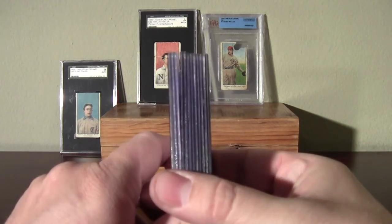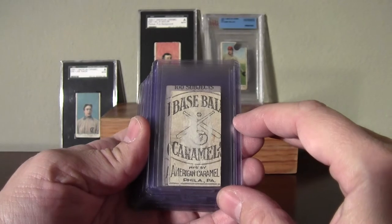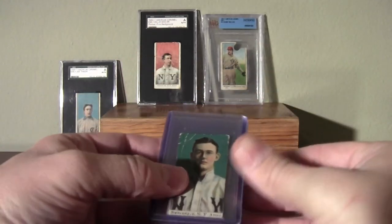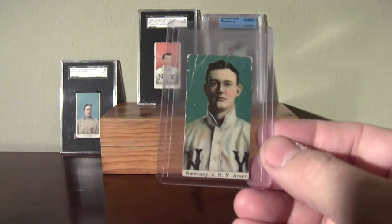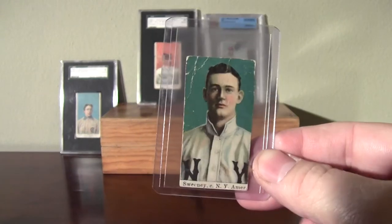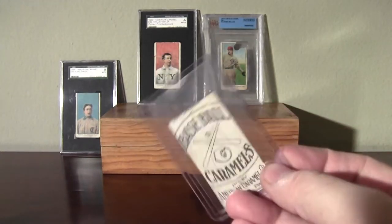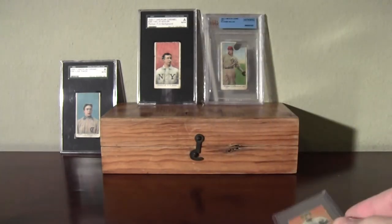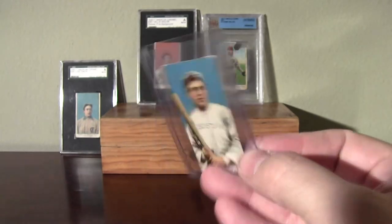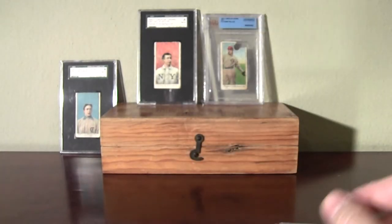I picked up this lot of one dozen trimmed cards, and on the back there is a key Hall of Famer from the inaugural class — the first six to be inducted. Caramel cards are less common than T206 cards, and they're also harder to find in any sort of good condition. One theory is that the original owners of most of these cards would have been children, as opposed to adults who would buy the tobacco cards.